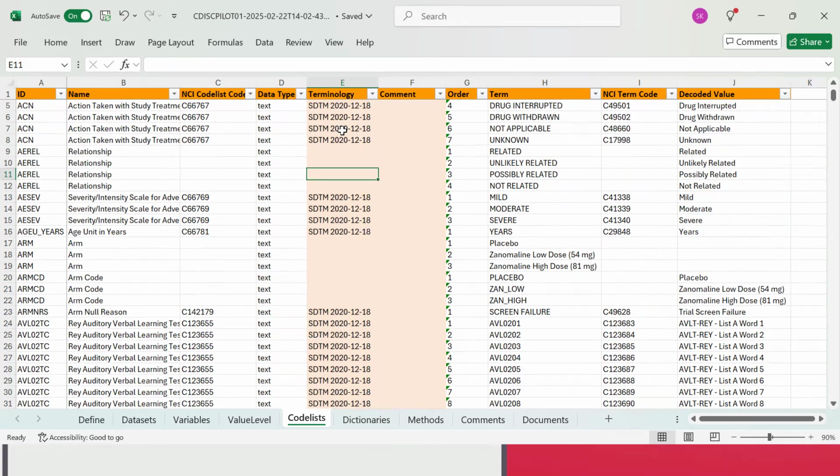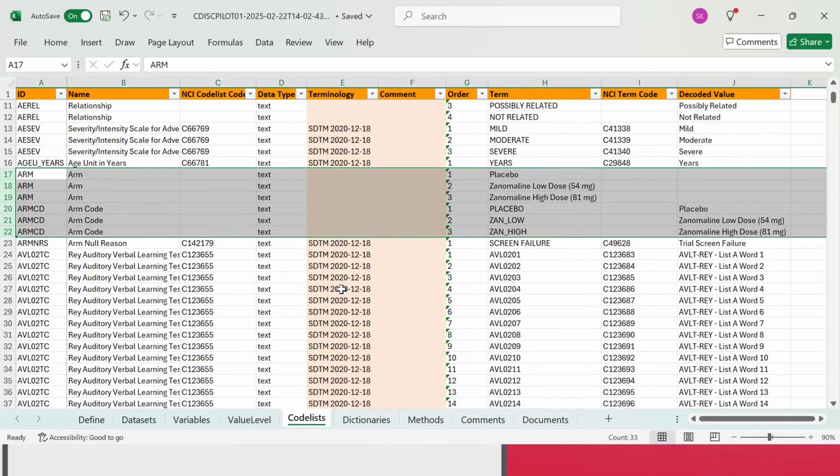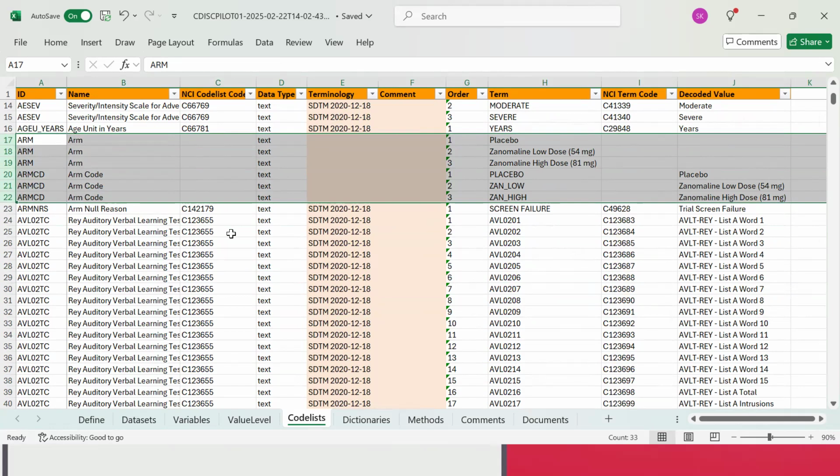Now, if you can see, there are very few code lists for which you do not have the terminology mentioned. So what does that mean? Sometimes in our study, there is some information for which we have a particular format being applied, but it is not exactly a code list, just some format. So for example, in case of ARM code, we gave a code to the treatment in our study, and the description of that treatment is given in our ARM. So in that scenario, that particular format acts as a code list.